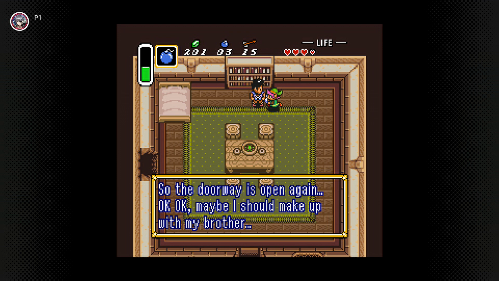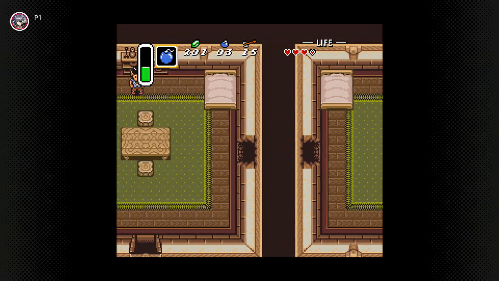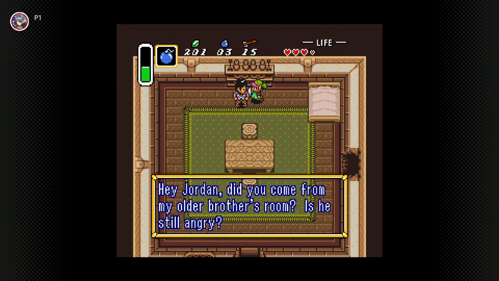So the doorway's open again. Okay, maybe I should make up with my brother. Yeah, I guess I didn't talk to this guy before blowing the bomb, but apparently the two brothers here had a very intense argument, so he gets so mad that he says, you know what, I'm gonna seal you up in that room forever, so you can never come out. So, yeah, you can actually blow this place up with a bomb, and now they're forced to reconcile.